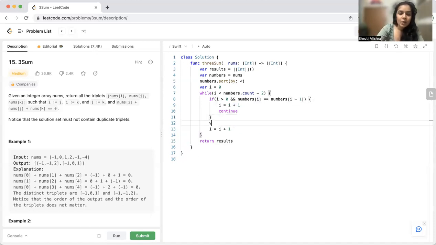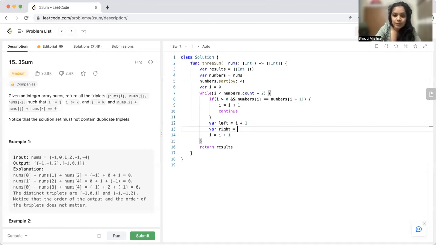Okay. Now we need a left pointer. So left pointer would be i plus 1. And then you have right pointer, which is equal to nums.count minus 1. Okay. So now we have to do that standard loop.